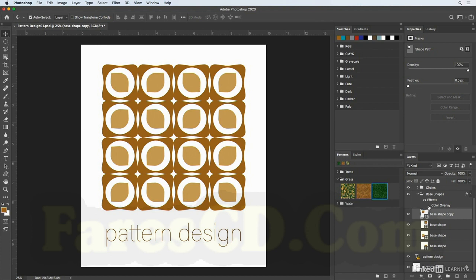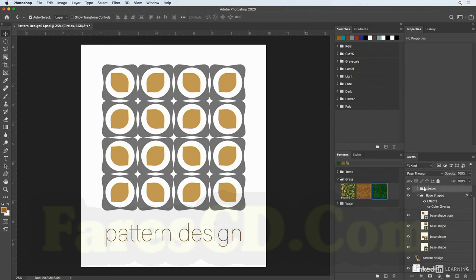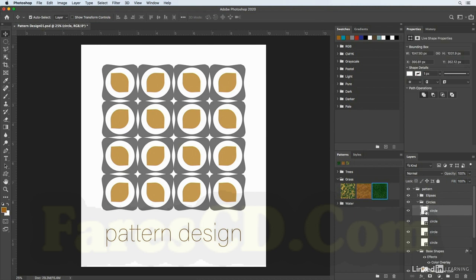Okay. Another way that we can make changes to our shape layers that give us a little bit of added control is by using a fill layer. So I'll target the circles layer, and we should probably see what happens if I just add it to a single circle, and then we'll add it to the group. So with a single circle selected, I'm going to use the adjustment layer icon, and let's add a gradient fill layer.